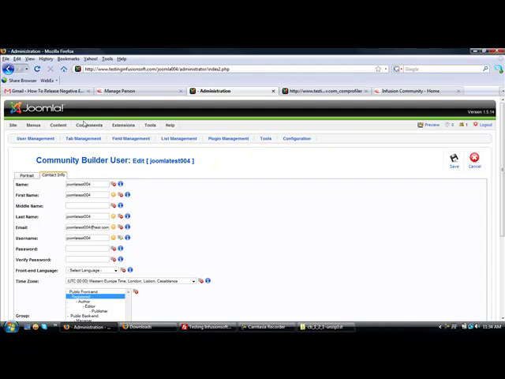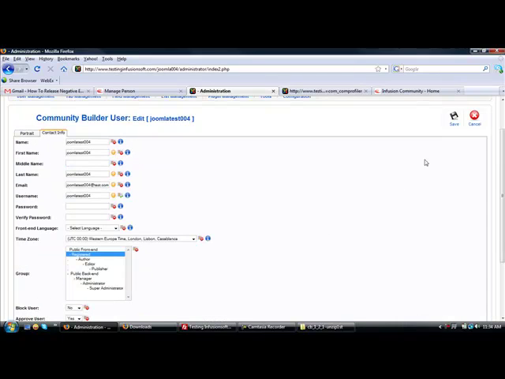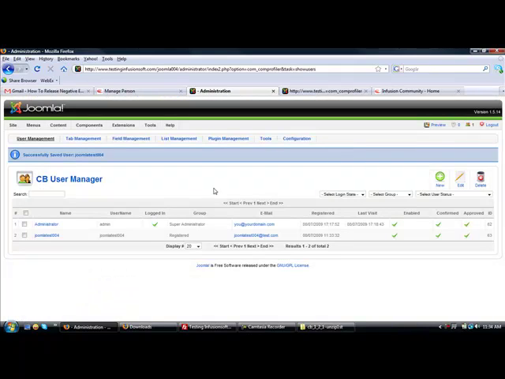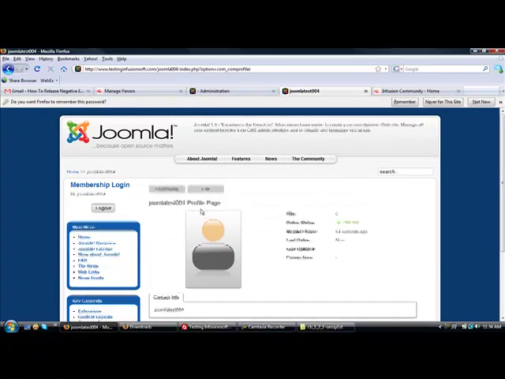If you go, again, we're back in the Community Builder User Management. And down here it says block user. No, we're basically auto-approving this person. Or not auto-approving, but overriding them so that we can continue the demo here. So I'll save the person. I just unblocked him and I enabled and confirmed him real quick. So now let's log in as this user, this Joomla test 04. So here he is, he's logged in.